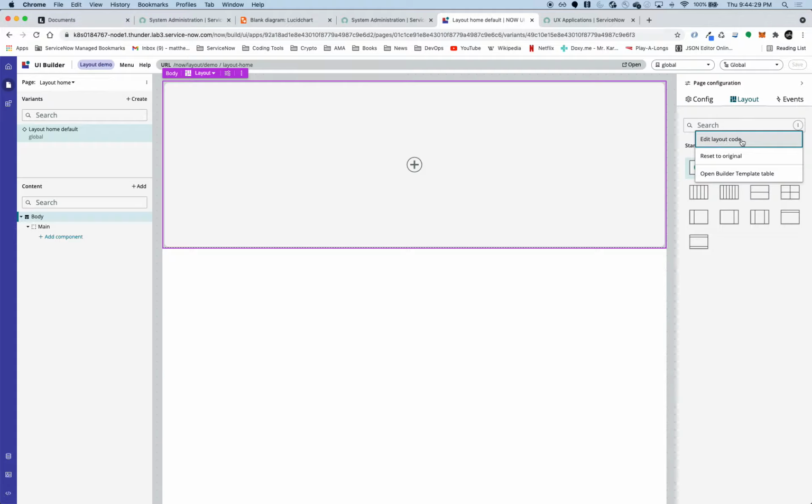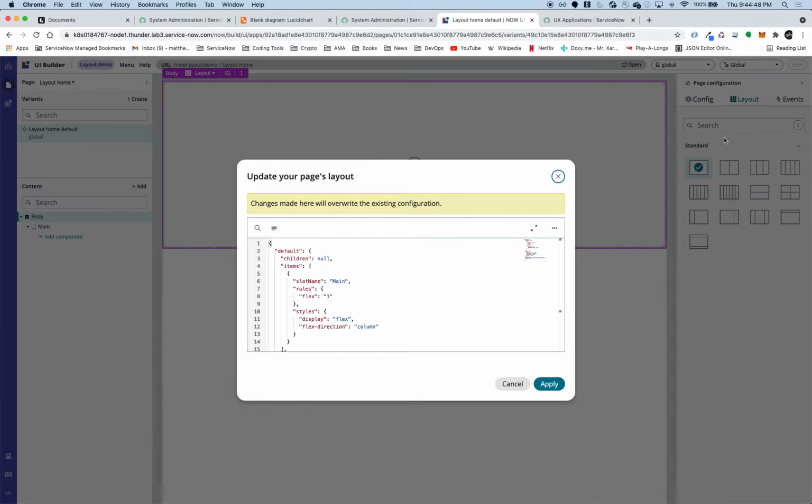And the layout code is a JSON object that represents this layout. Again, this layout's super simple, right? It's just one column and one row. And I think it's actually a flex layout out of the box. But I can edit this layout by hitting edit layout code.